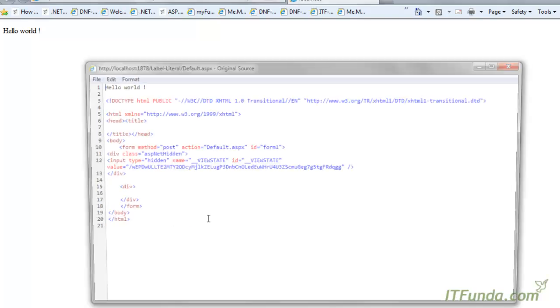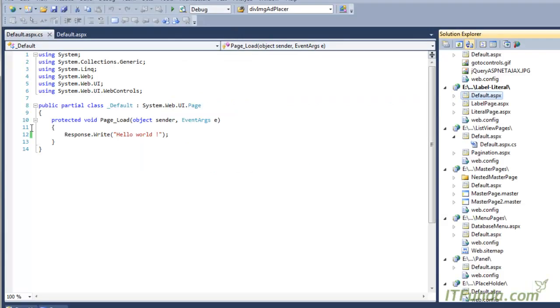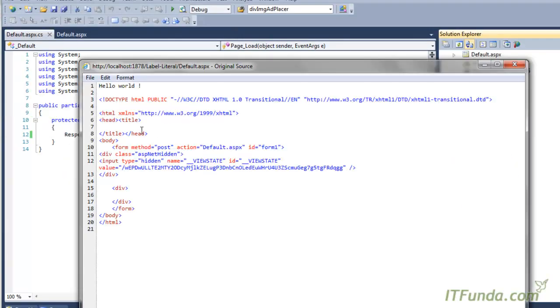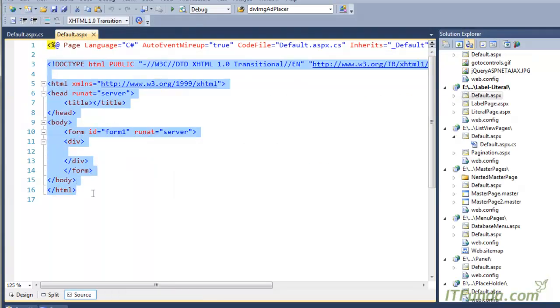Now let us go to the view source and examine where it is being written. Because I have written this response.write under the page load, as soon as the page load event fires, the response.write method will execute and hello world will be written at the top of the page, even before these HTML elements.